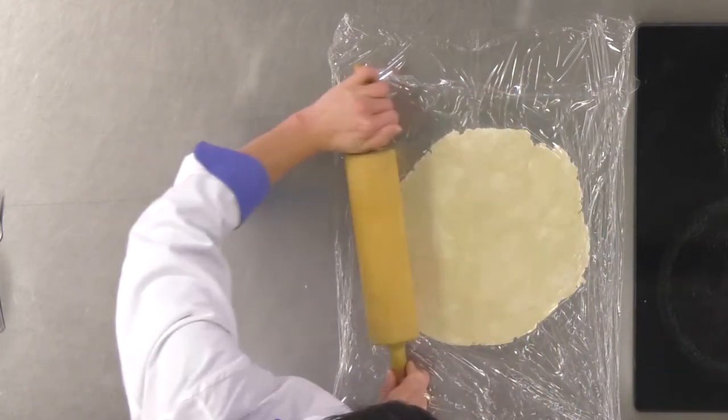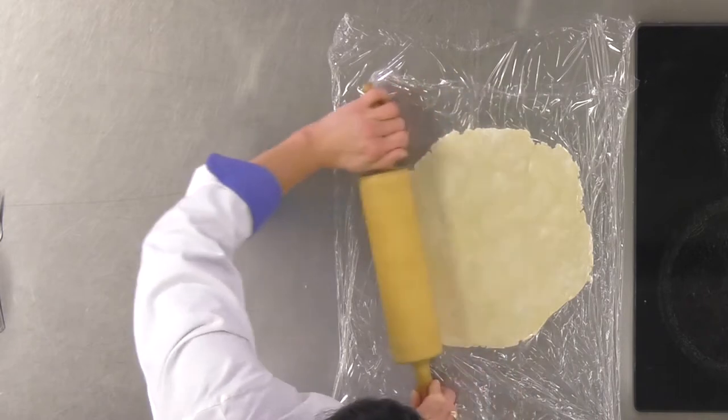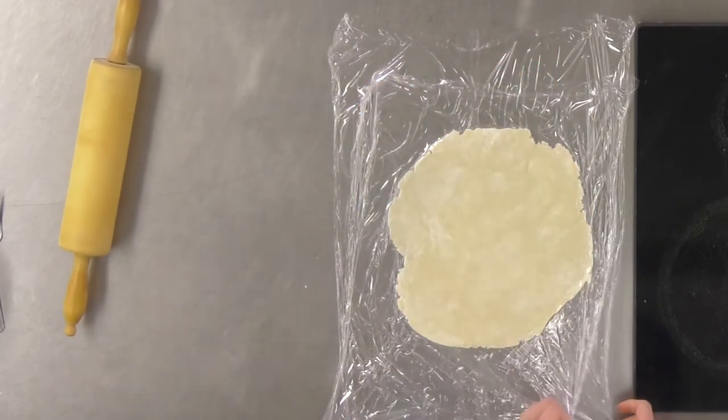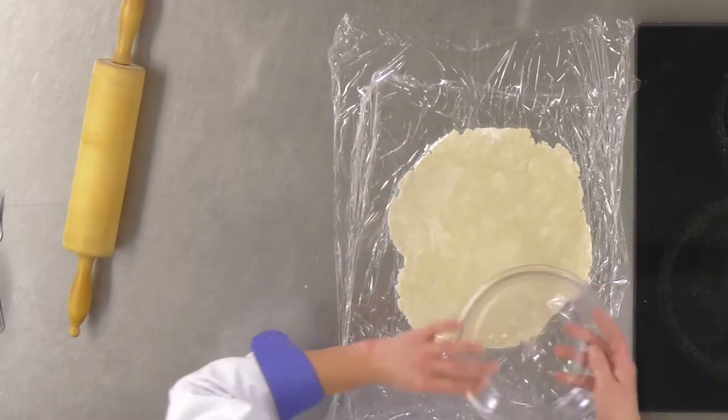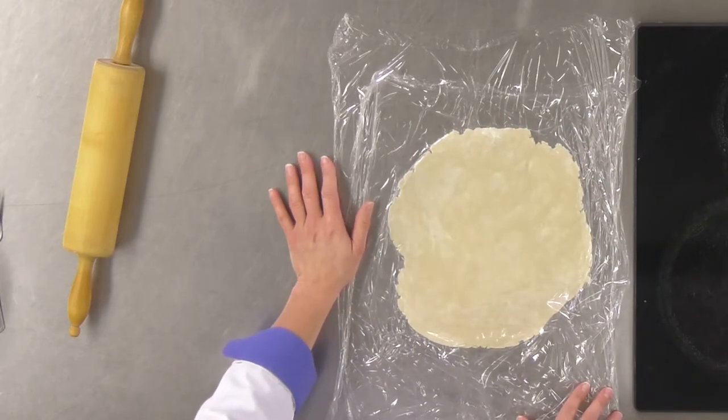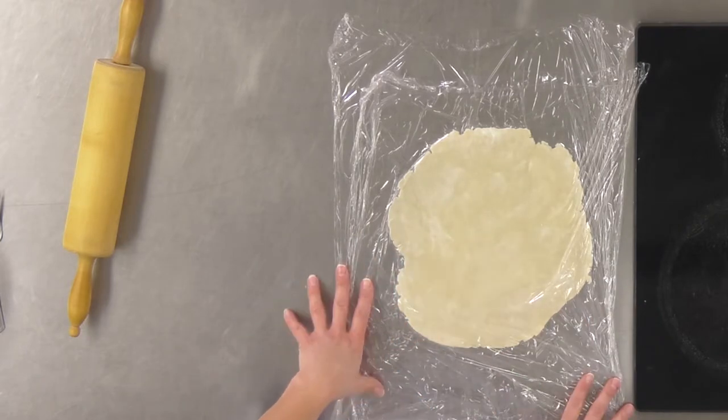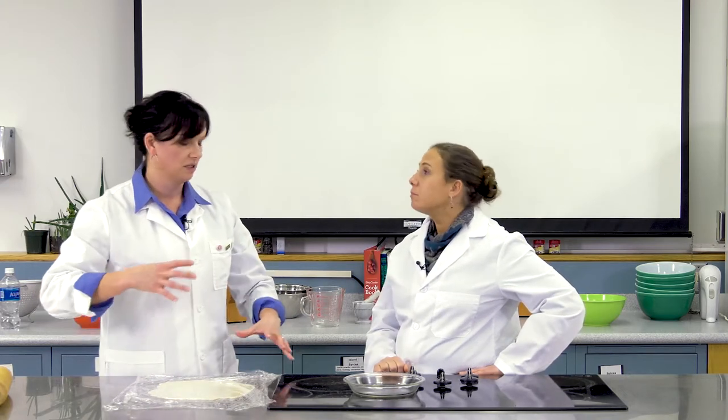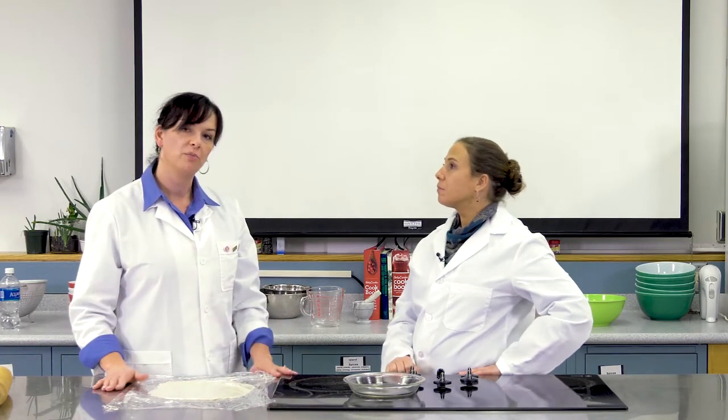I need to get a little bit wider on the one side, and then we're almost there. So we'll just go this way. Again, those quick out from the center rolls will help us to have a more uniform thickness overall. And I think we're there. This will go into the freezer for a little short time, about five minutes or so. And that's just going to help to firm up that solid fat again, the shortening that's in there. And that's really helpful because then when we bake this off in the oven, the gases and the gluten structure, all of that will expand at the same rate. So we'll pop that into the freezer, and then we'll show you how to put it into the pie plate.